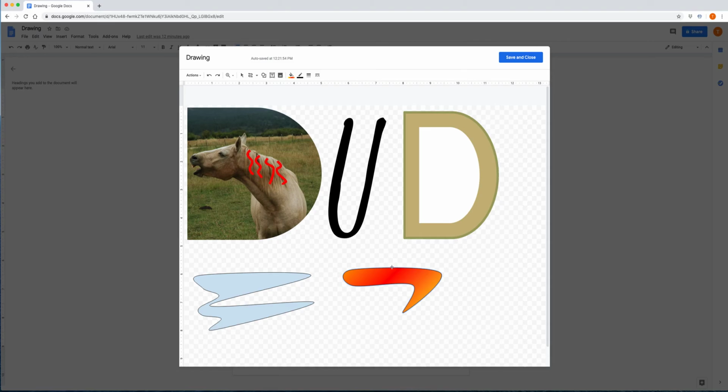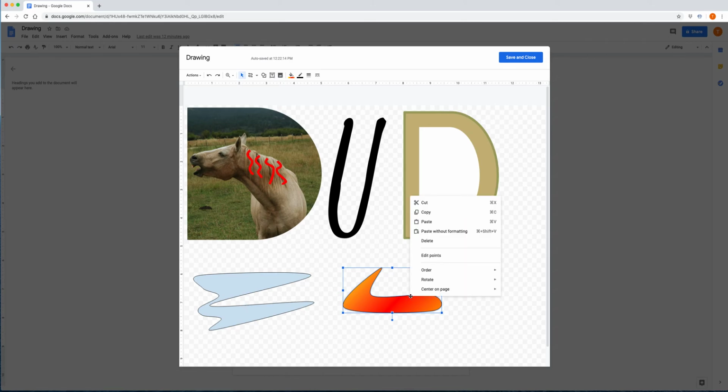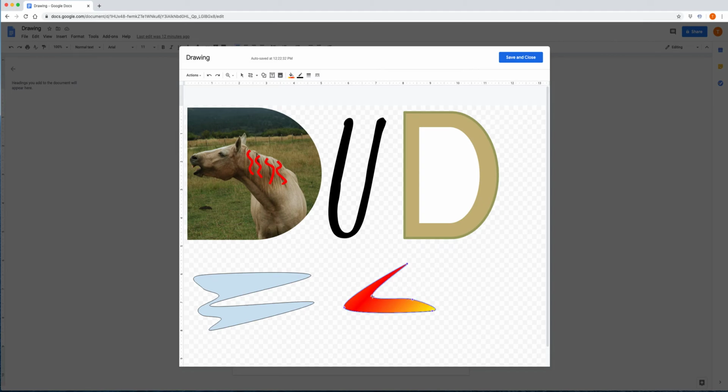And then another thing you can do is if you click on the shape, sorry, not click on the shape. So I'm going to delete that. If you use this little arrow key and you select it, you can rotate it. You can right click on it and you can actually edit the points. So if I wanted this to be a little bit shorter or a little bit more out here, I could do that. If I wanted it to be a little more pointy and out here, I could do that. You can continue to edit the shape even after you're done with it, depending on what you want it to look like.